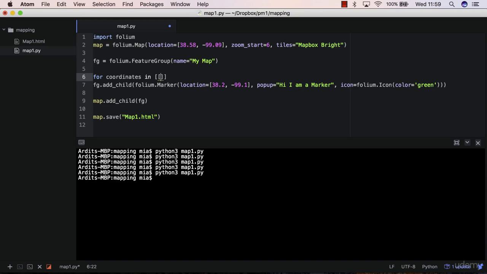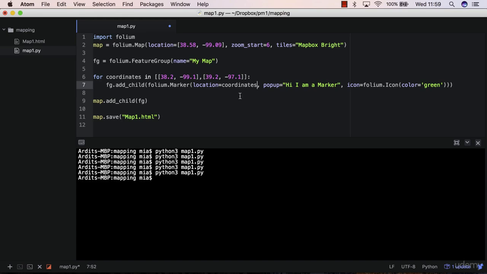Let's say a list of lists. So we have these two coordinates. Let me copy this, put it there, and another time, and let me change them to 9 and 7. And then you need to indent this with 4 white spaces. I'll explain this in just a bit. And then in location, you need to pass coordinates.